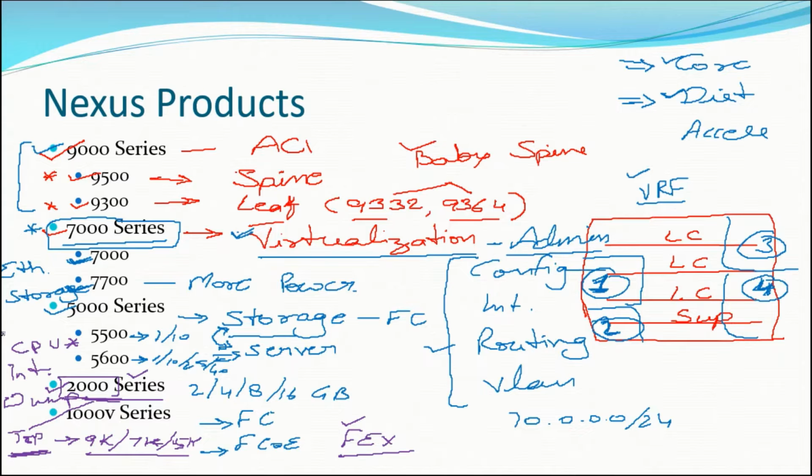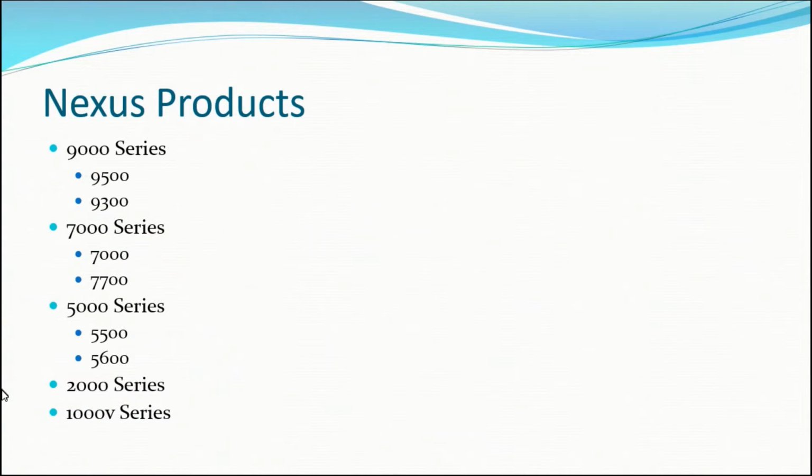Right? And this Nexus 1000V switch, let me erase all of those. Sorry to interrupt. Yeah, please. Sorry to interrupt. For the 2000 series, there is some disturbance coming, I think. Yeah. So for the 2000 series, if we need to create even a VLAN or anything, it has to come from the upstream device.